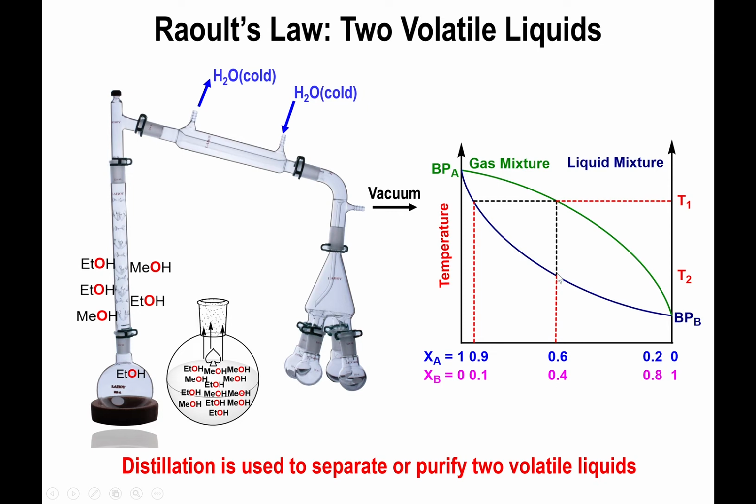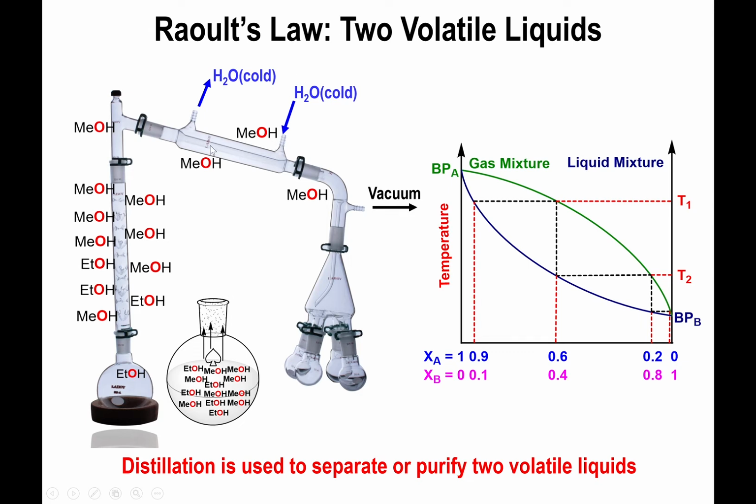And so that's literally what happens. At T2, which is lower than T1, you end up re-evaporating the mixture and going further up the column until you reach the next set of spikes. And then this process of evaporation, condensation happens ultimately until you have reached pure B at the top of the column. And then at the top of the column, you just have pure B reaching the condenser, right?